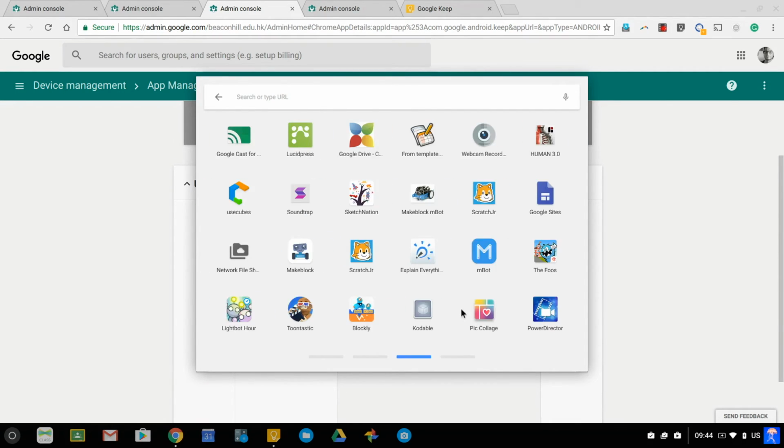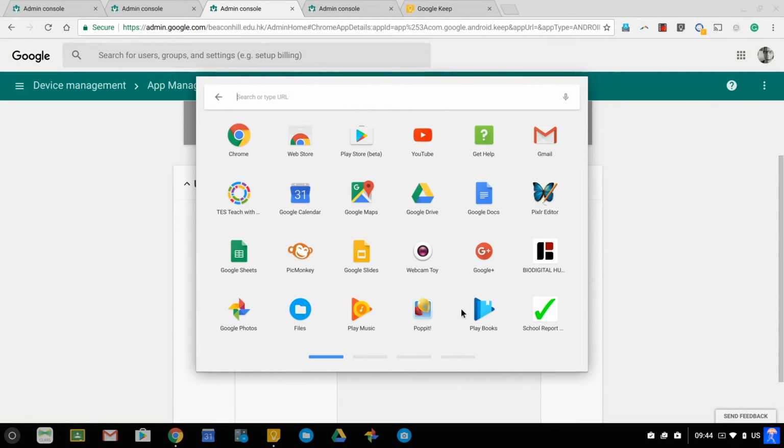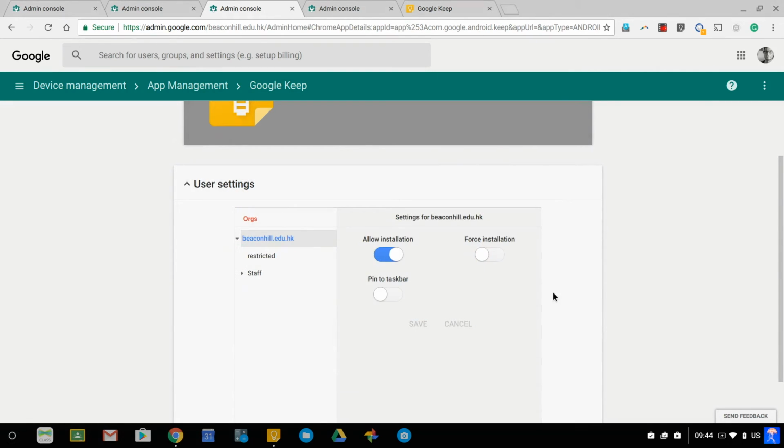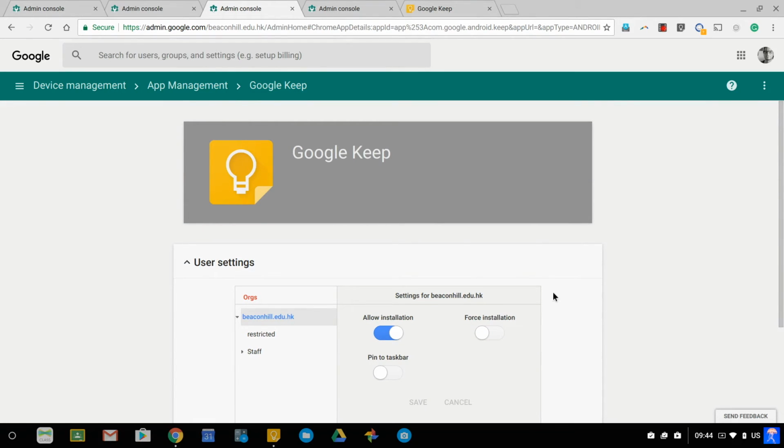So, as I say, a bit hit or miss, but cool that it's set up for education now, and that we can start to set it up and understand how the settings work and what we can do in terms of management, which is cool. I'm still waiting for this to appear on the student devices because they're on the stable channel, but I'm expecting it to pop up quite soon, I guess with the Chrome 56 update on their devices. So I want to be ready for when it comes in so that we can have it managed and start to use it. But that's my initial thoughts on it so far.